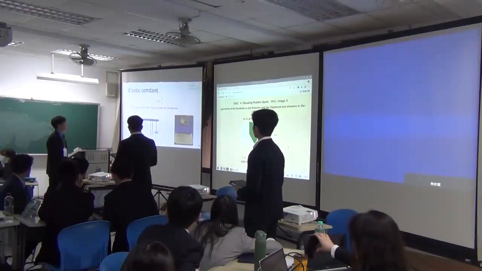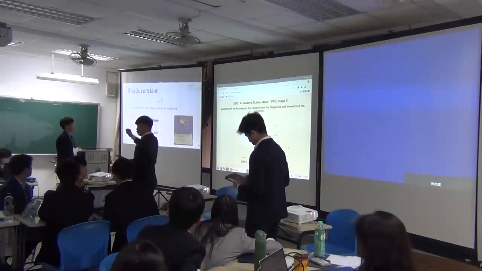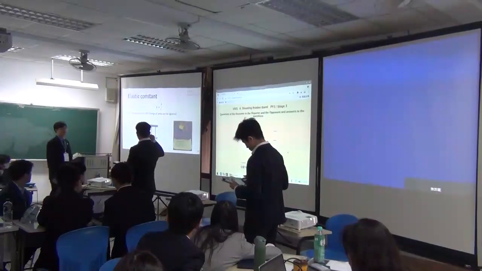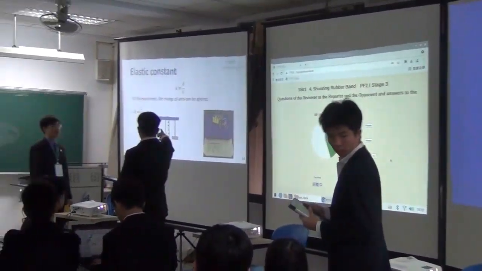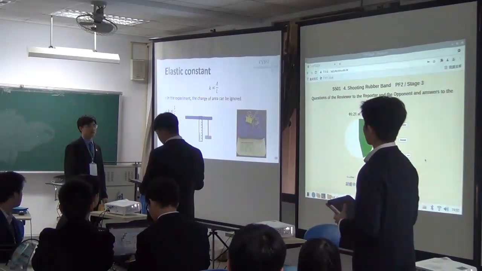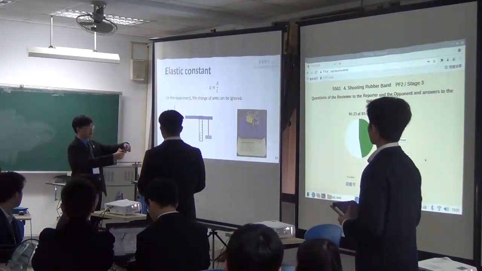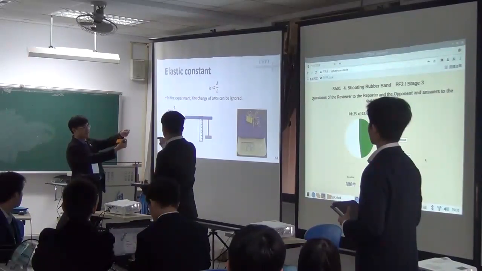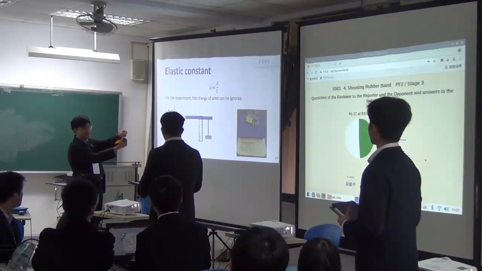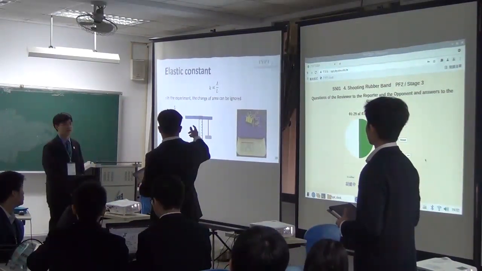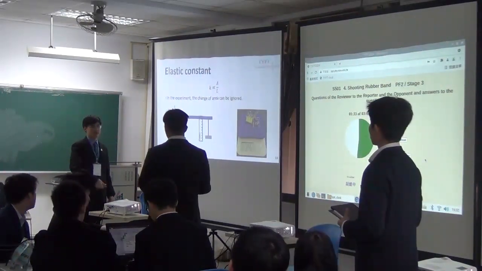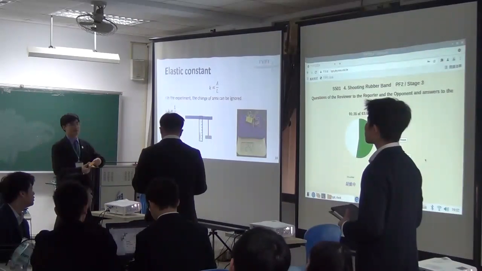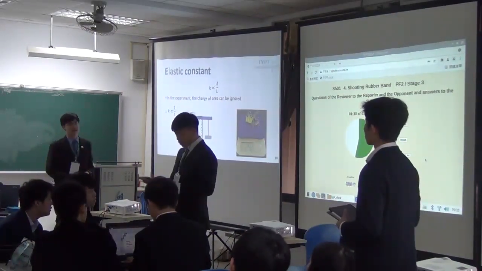Okay, so I know that when we stretch rubber bands, the A over there means the cross-section area of the rubber band, just the area of this. So don't you think that when you stretch it, the area will be different? But it's too small that we can basically ignore it because the rubber band is too thin. Oh, okay, the area.